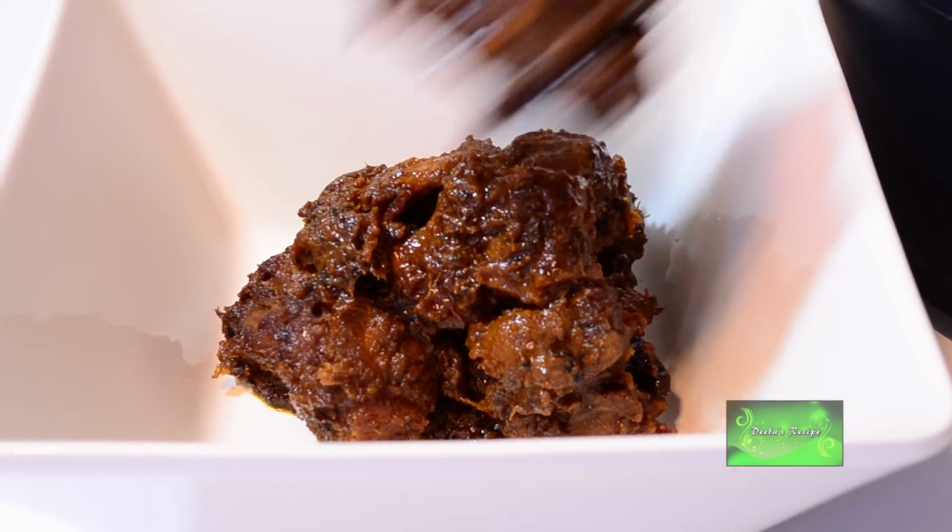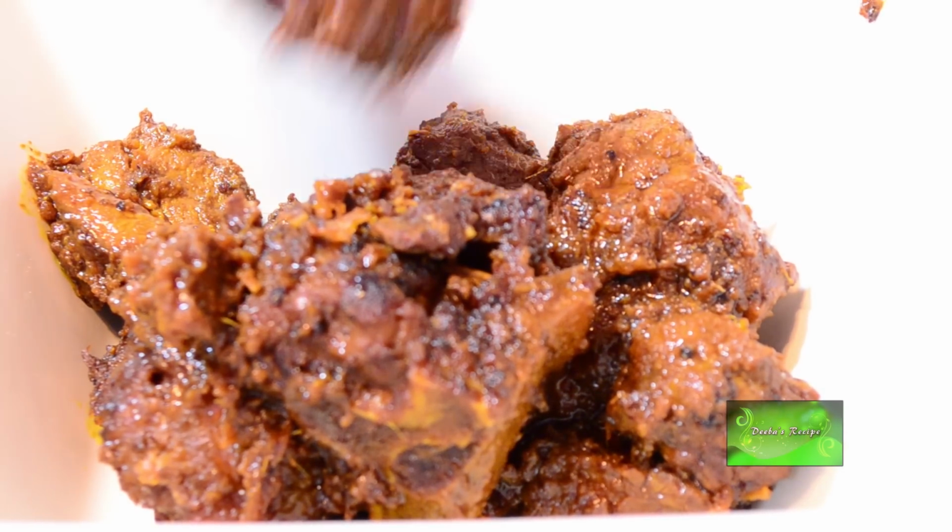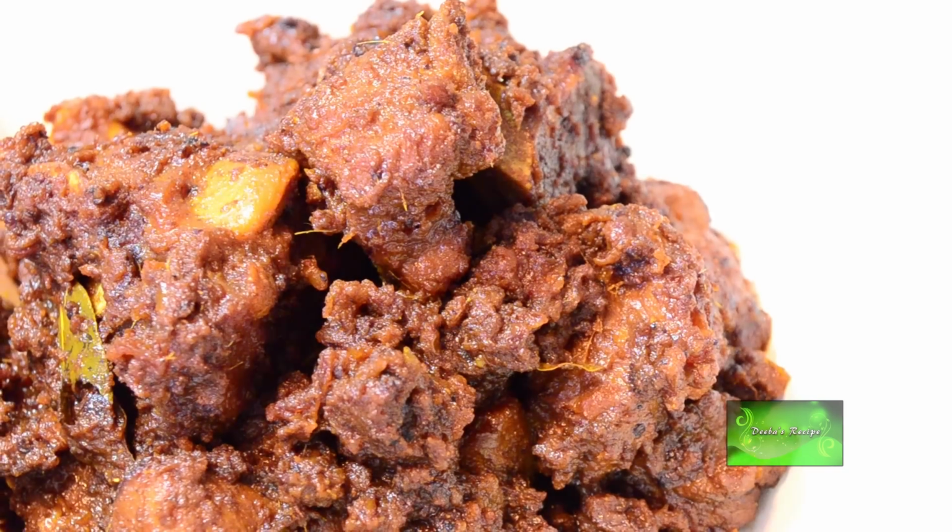Wow! Dear viewers, I cannot express what a tasty smell is coming out of this beef bhuna. You could only realize if you could taste it.